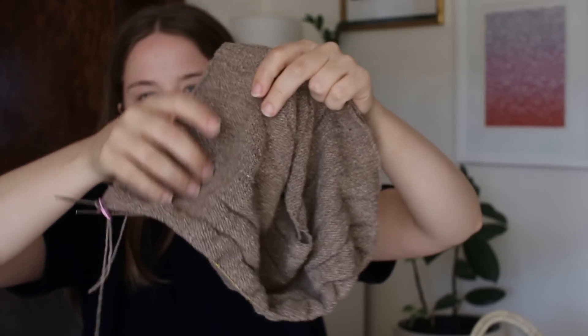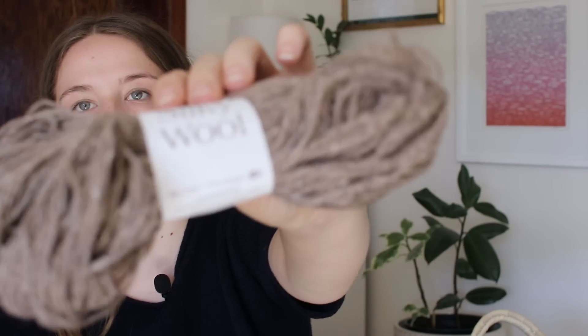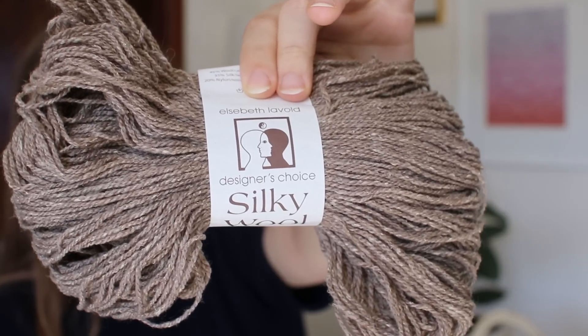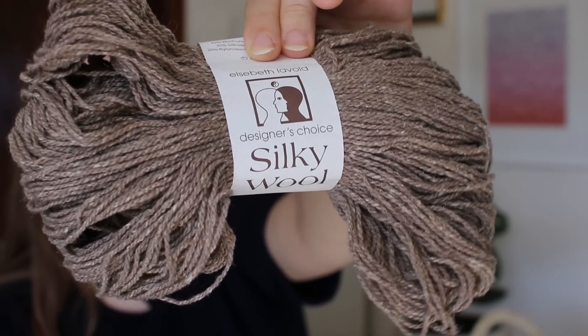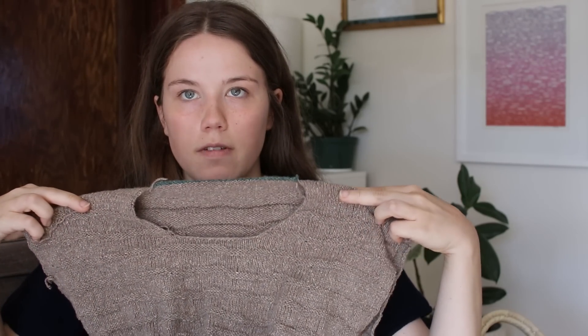I made a decent amount of progress though — I've joined for the sleeves and I have five skeins of this yarn. It's the Elsbeth Lavold Silky Wool, which I bought at a local yarn store here in Seattle, at Acorn Street Shop last summer in their end of summer sale. This is the color Unbleached and I have five skeins, which I think is a little bit less yardage than I really need for the pattern. I'm about one and a half skeins in, so once I finish the second skein I'm going to add the collar. I'm a little concerned about how small the head hole is, but I think it'll be okay.